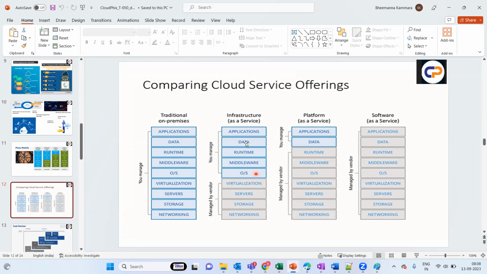You have to maintain the application. They're going to give the network, storage, and virtualization. So this is when we are going to require it; what the business use case is, we will discuss later. But in this scenario, the Microsoft vendor or the cloud vendor is going to maintain the underlying components.